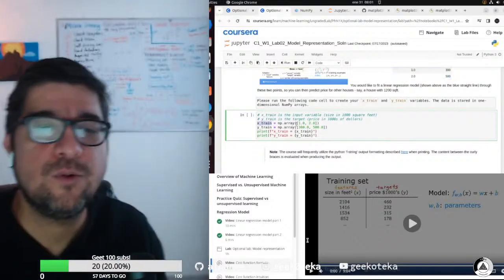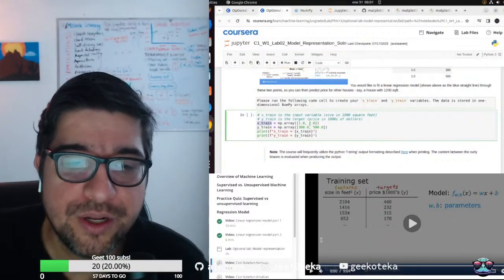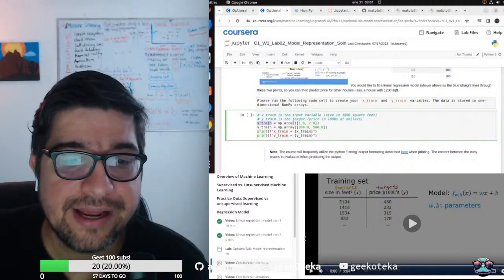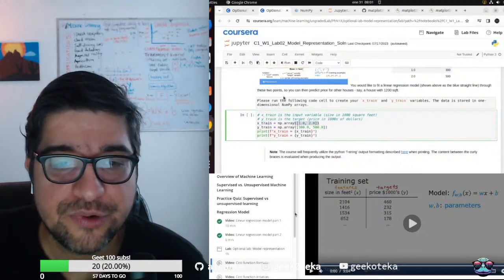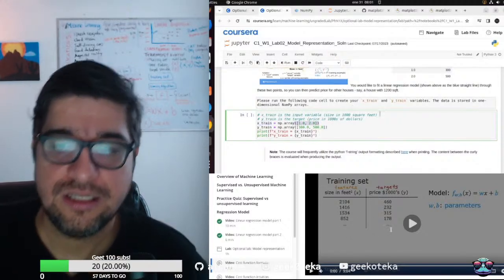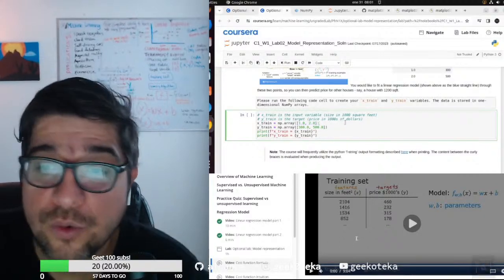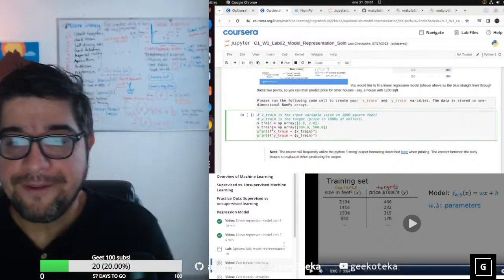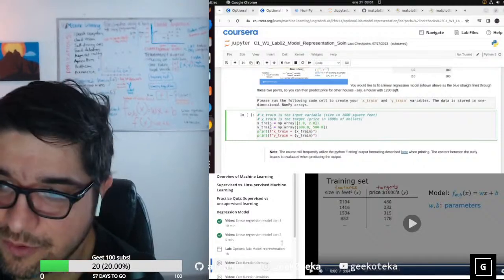So we want to get 1.0 and 2.0 into the NumPy array. We want to create a code cell for that. We will know.